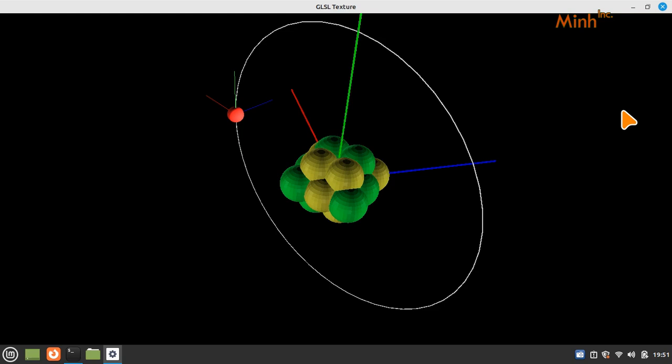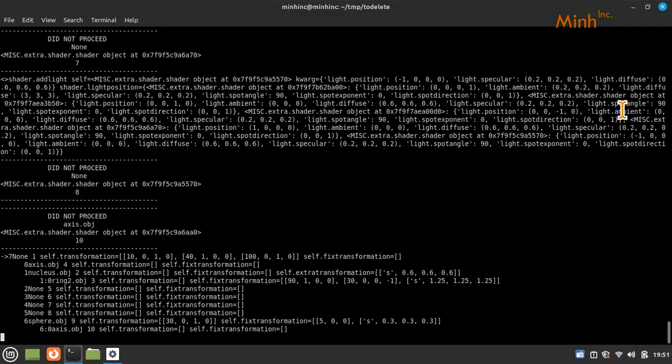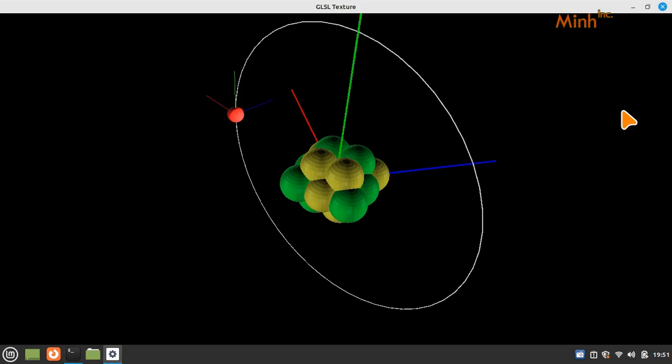Now we will rotate along the Z axis. Okay, so where are you, Mr. Electron? It is the 6th one. Okay, it is rotating. So we can rotate anything along any arbitrary axis. Can you see this?